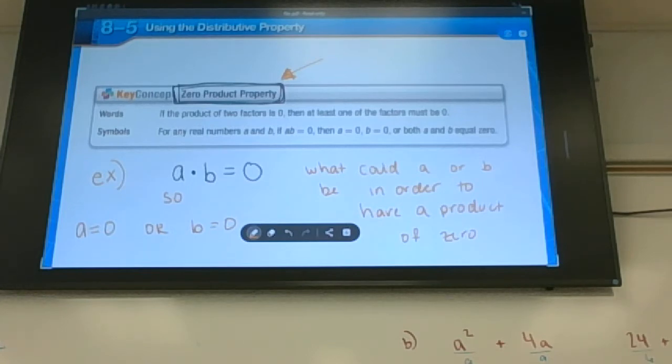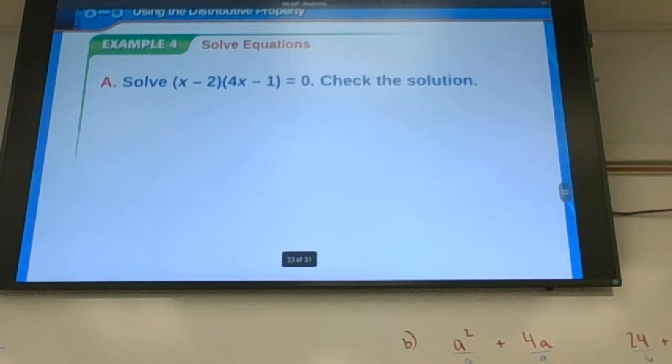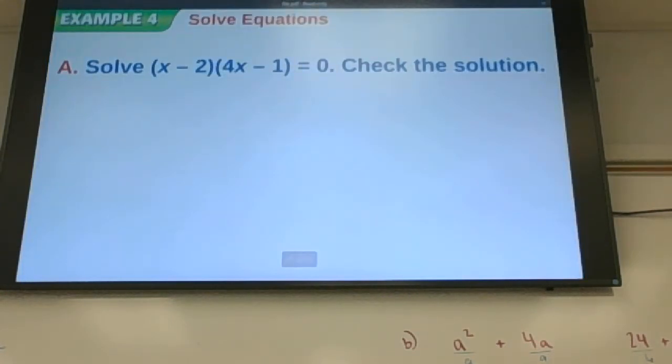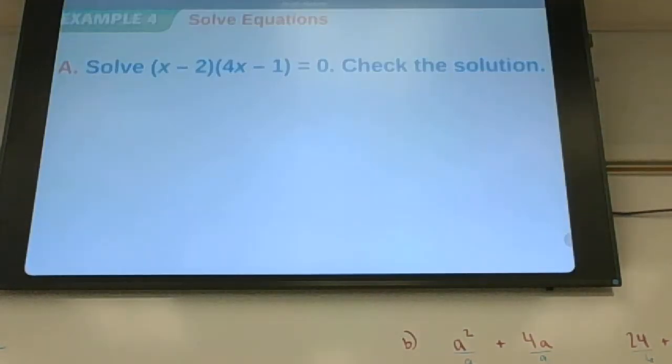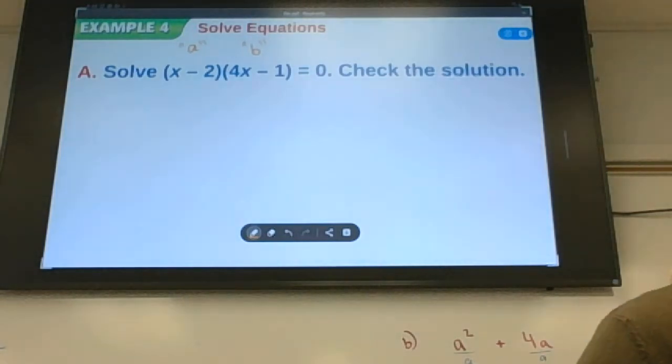I've solved an equation now. So if you can set your equation equal to 0 and it's a product, you've got this set up as multiplication. You can set those factors equal to 0 and solve. So try it here, you guys. You have an equation. Consider this little factor here, A, and this little factor here, B. This is pretty much stating A times B equals 0. No, we're solving an equation.